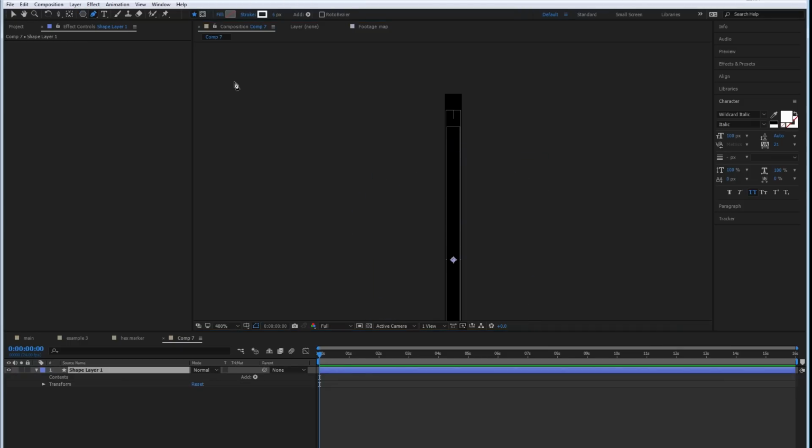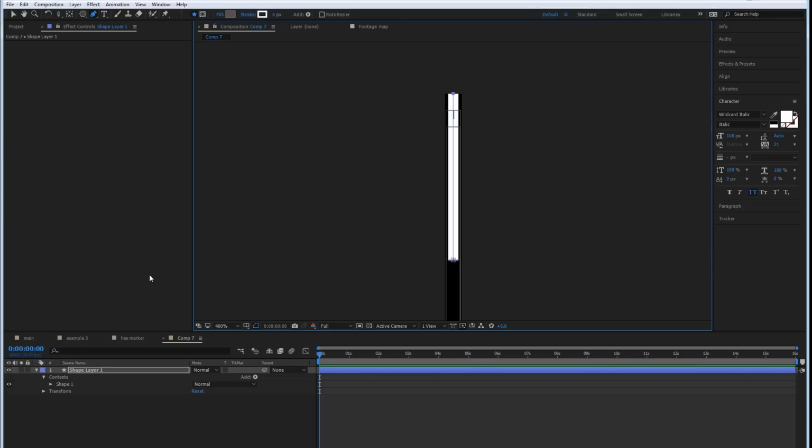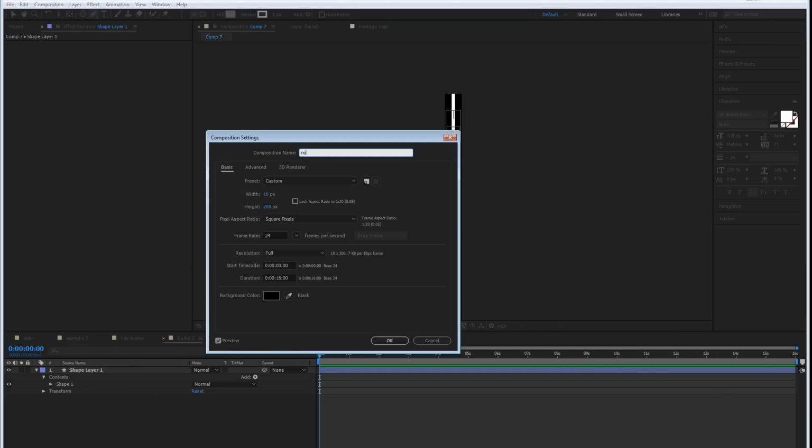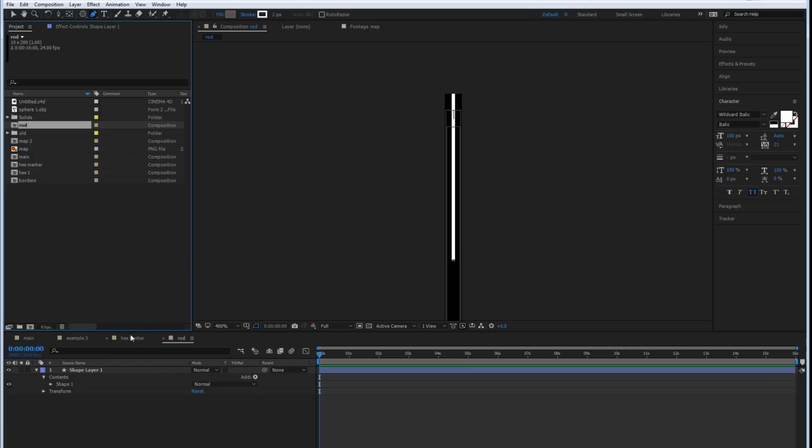So if I get a pen tool on my new shape layer, I will just draw a line like this, and the stroke width I will just set to 2. And this is going to be our rod, and click OK.